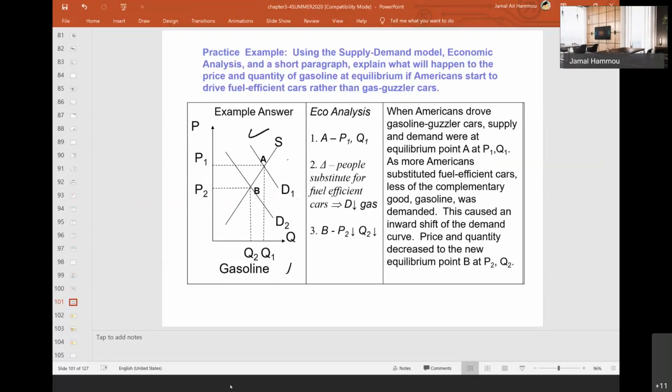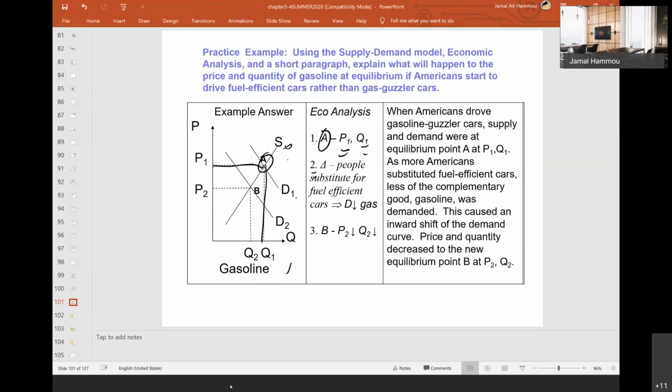So for example here, I will start by saying, okay, the market for gasoline was at the equilibrium at P1, Q1, A. So I'm going to just build S1, D1 right here. I show that the equilibrium is at P1, Q1. Second, I will explain. Now I can read the case and see what happened. Tell me what happens in the market first. I have to write a small sentence that tells what happened. In this case, I would just say, okay, what happens in the market?